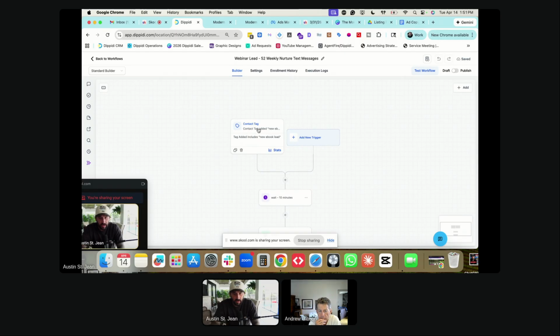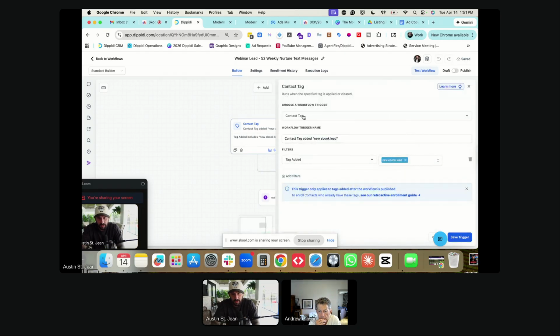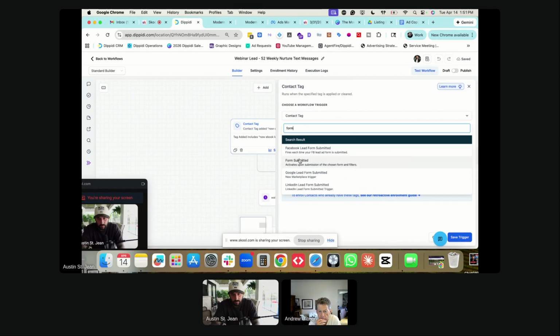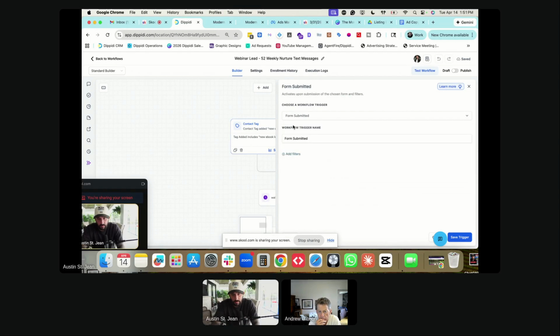Now we're going to break these ones and have fun with these ones. So instead of a tag, I'm going to change this to form submitted, add a filter. Form is, select the form, the modern home selling blueprint. I can rename this just so it helps from an organization standpoint.